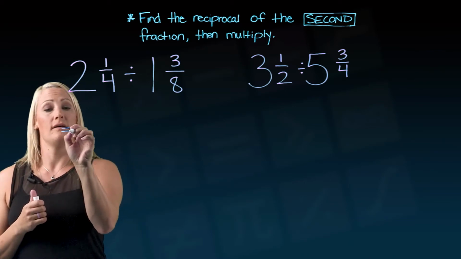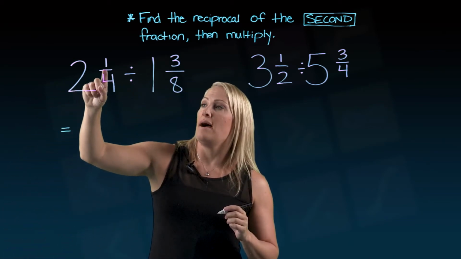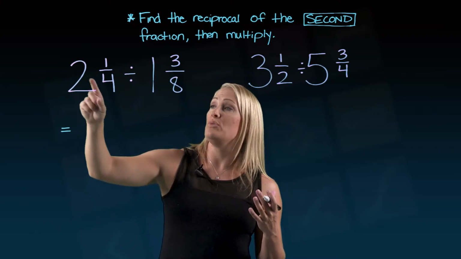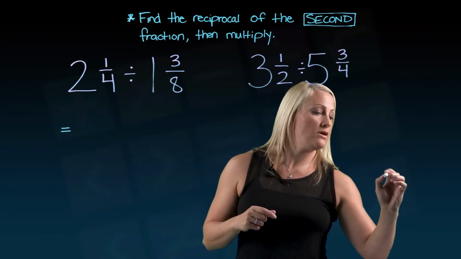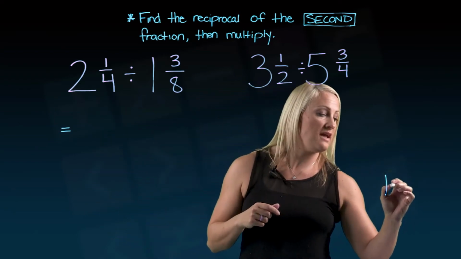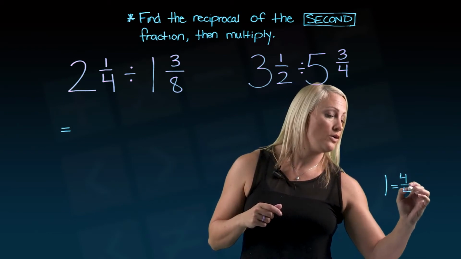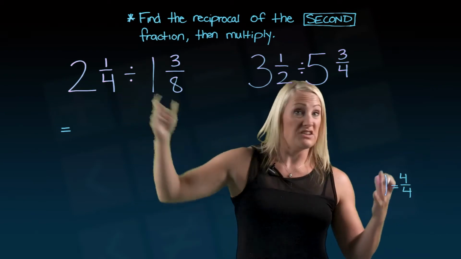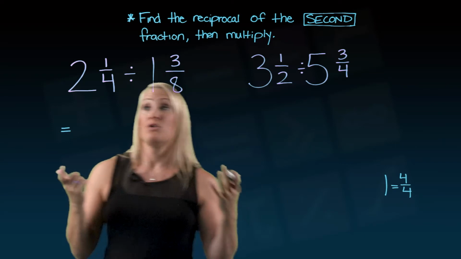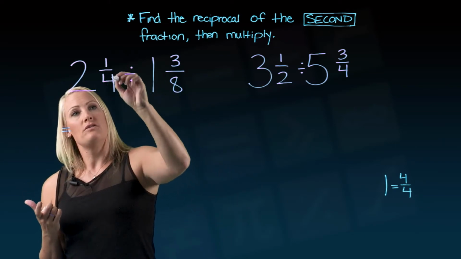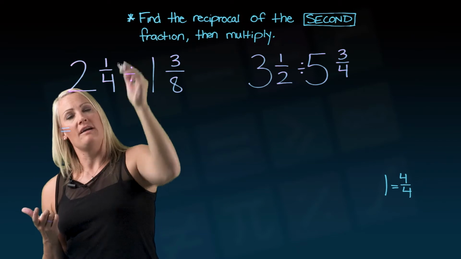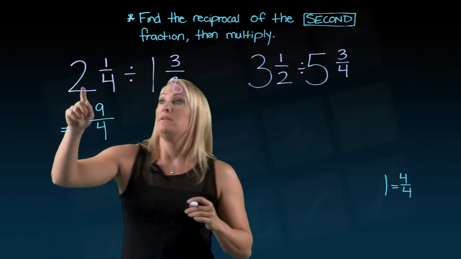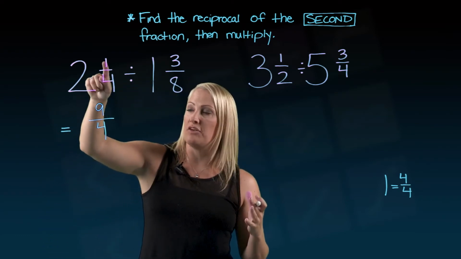So let's do that. If I want to make this whole 2 into quarters, hopefully it makes sense to you that there would be one. So I've done this before in other videos, but I'm going to do it again. 1 would be the same as 4 quarters. So hopefully that makes sense to you. And if that logic makes sense, then hopefully it makes sense that 2 would be the same as 8 quarters. So I've got 8 quarters represented in this 2, but then I've got that guy as well. So I've actually got 9 quarters. 2 times 4 is 8, plus 1 is 9.